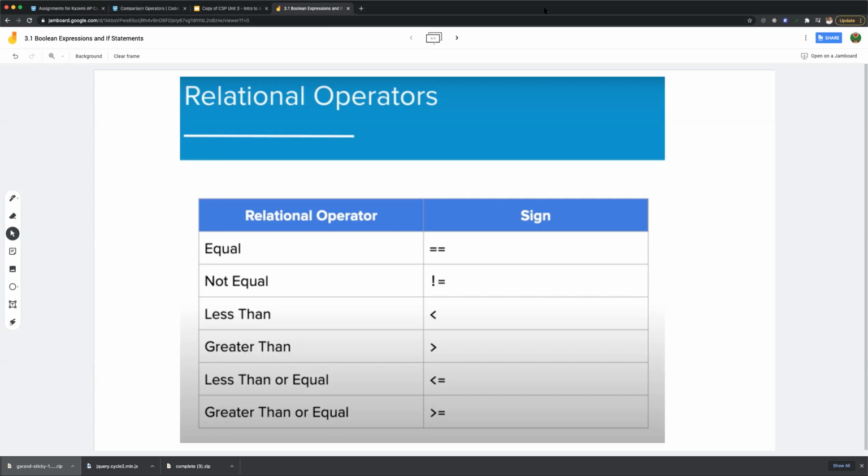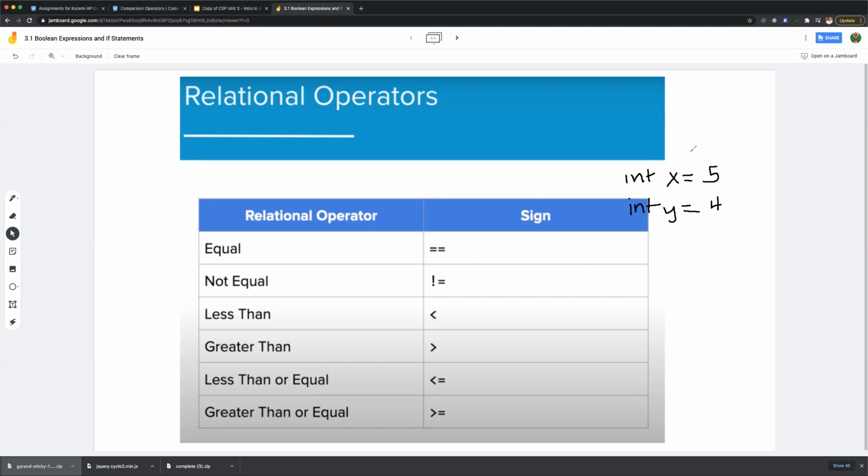Say we have an integer x that refers to the number 5, and an int named y that refers to the number 4.